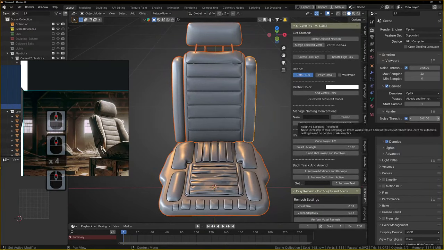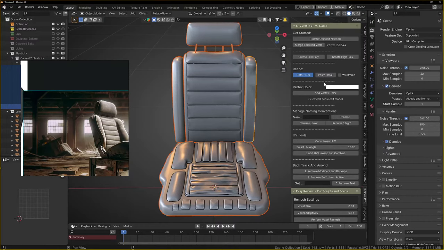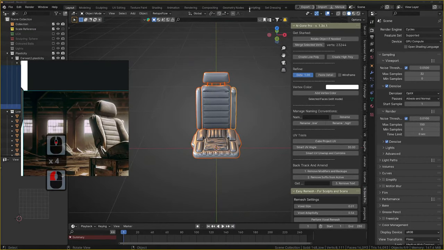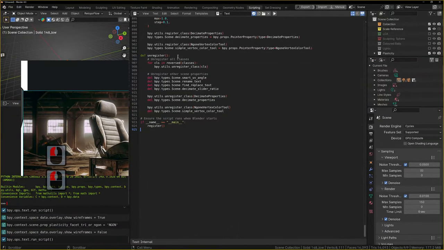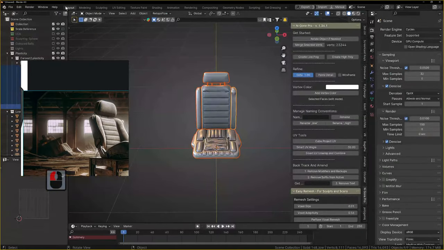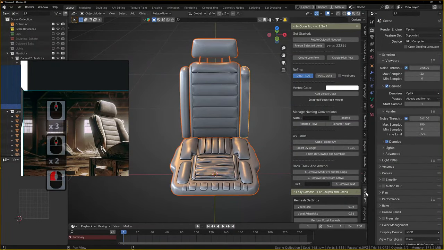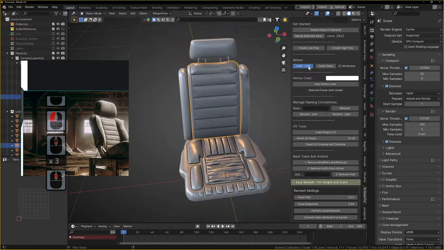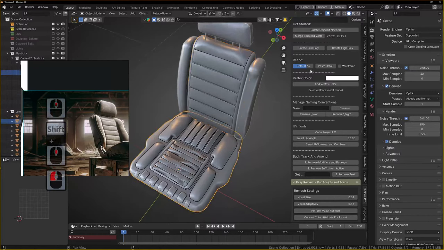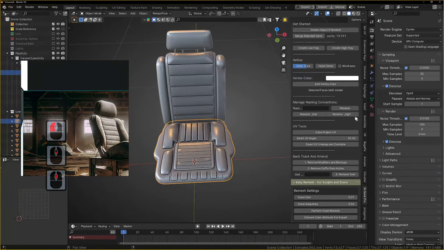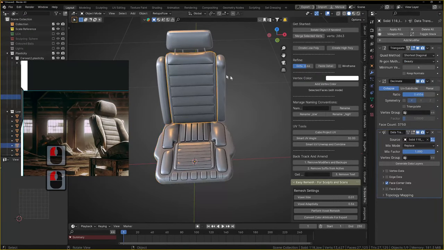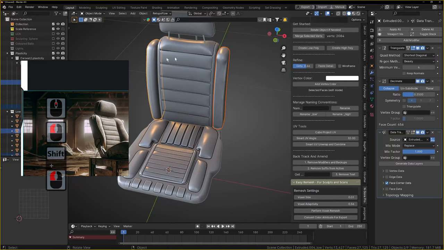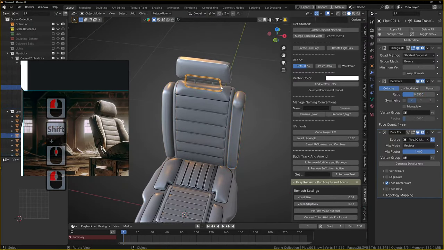Hang on, not everything's showing up here. That's okay. I can mess around with this until I get something, because this is just for baking, right? I can paste the detail to that. If I look at my modifier stack, I can see I've got 20,000 there. I'm using UE5, so it's not really a big deal. Paste the detail there. Get rid of that guy.